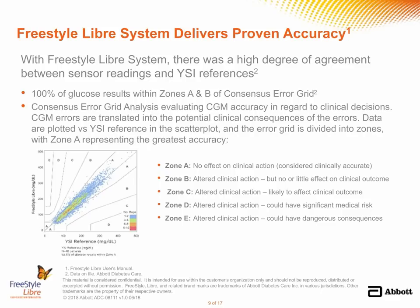92.6% of FreeStyle Libre sensor glucose results fall within Zone A when compared to capillary blood glucose results. Within Zones A and B, 100% of glucose results were achieved.